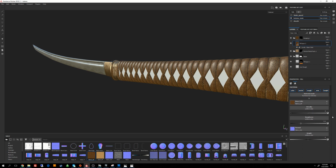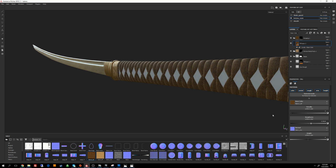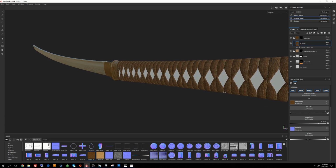What we want to adjust is our roughness. So as we bring this value up, we can see it becomes a little bit less reflective. We do want a little bit of light hitting it, so let's move the light around and see how it's reacting. That might be a little too much. I'm going to keep pulling it this way. Okay, that looks pretty good.